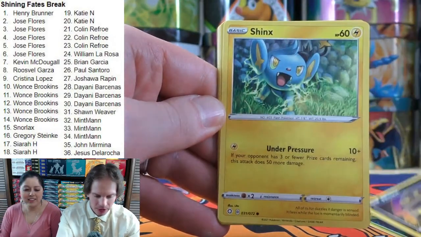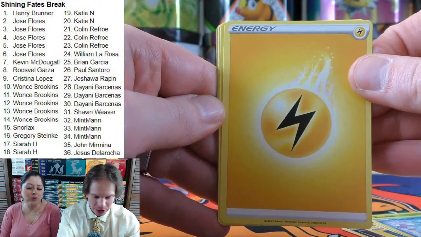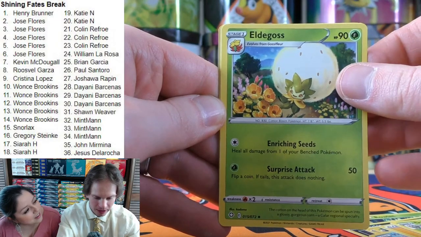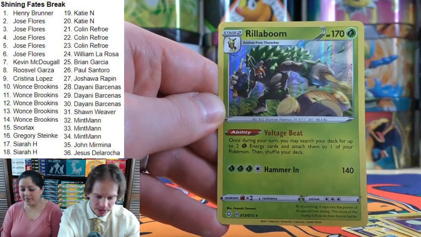Nickit. Shinx. It's all good. I feel bad. Cacnea. Horsey. Lightning type energy. Dartrix. Trickstar. It means seahorse. Eldegoss. Ooh, you figure that one out. Rusted Sword. Reverse Holo Trapinch. A common. Final card would be a Rillaboom.